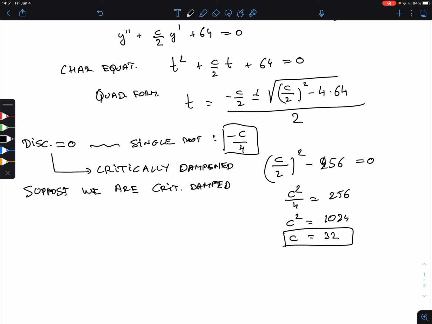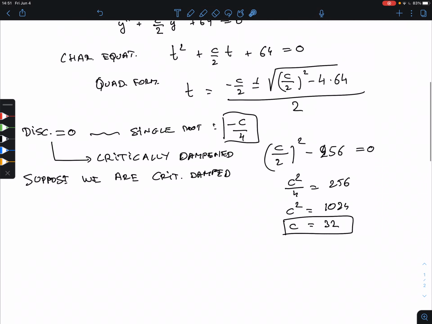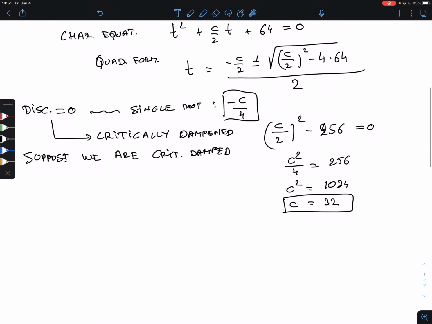So you'll see normal problems, they say we have a system. How would the question go? We would have an object that stretches out that much and so on. And suppose that the damping is critical. Okay, so from that you can find what c is. There is a formula, but I really don't want to make you learn all these formulas. Just work it out. Just work out what this discriminant is, a fancy word for whatever is underneath the square root. Put it equal to 0 and solve. Why would you learn a formula if you can just figure it out yourself? Okay, so let's now continue in this case.